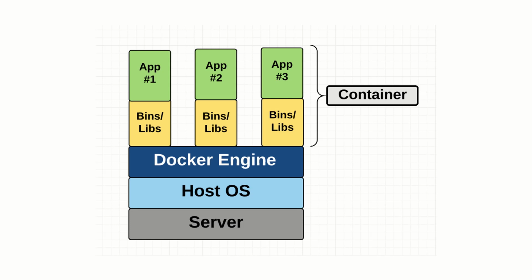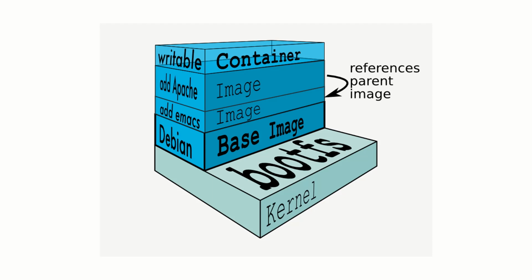Before creating that Docker image, you need to install Docker. Once you install Docker, your virtual machine will have a Docker engine, so that our Docker engine will use the container. Here app A1, 2, 3, 4, there are different types of applications. We'll have separate bins and libs files, library files, which will run on the Docker engine. So these are all the reference parent image. Here container image, base image, then bootfs kernel. So these are all part of the operating system.